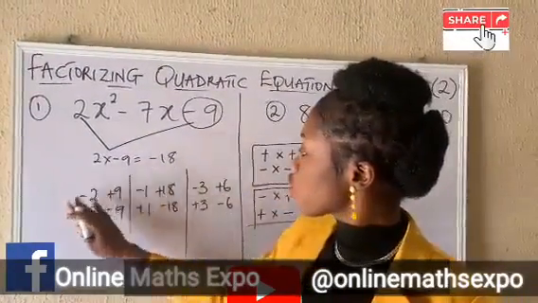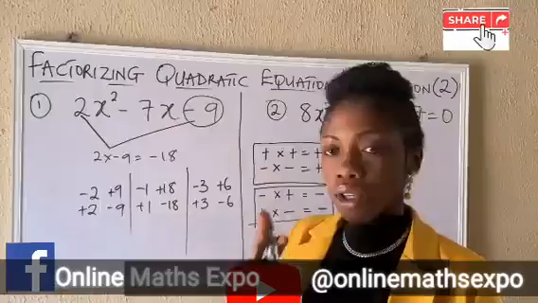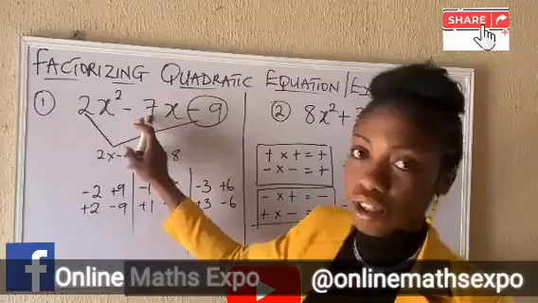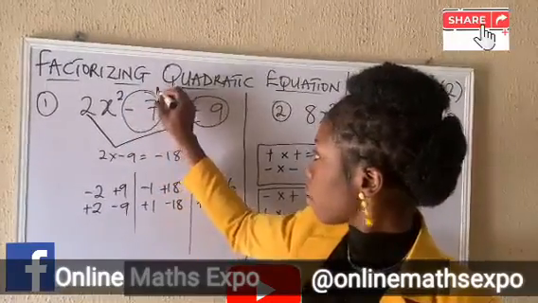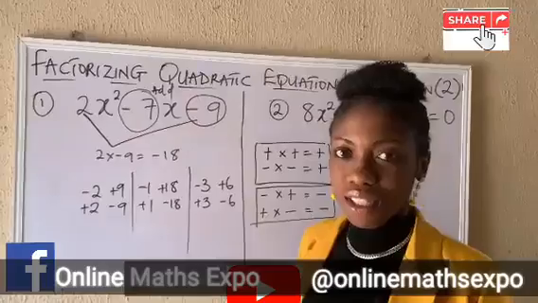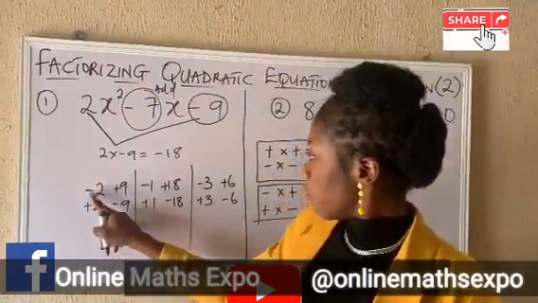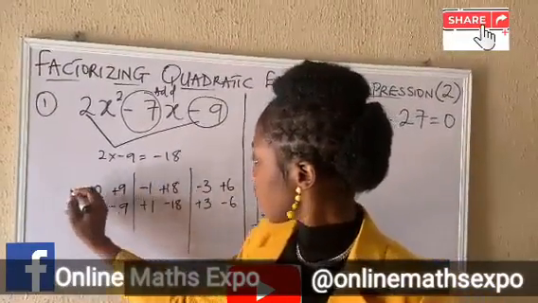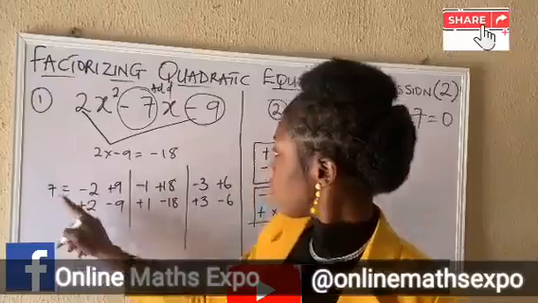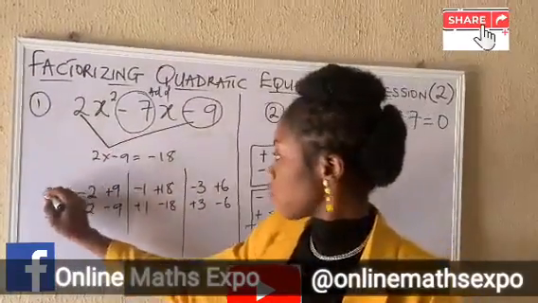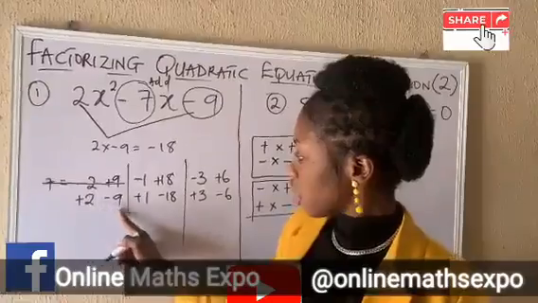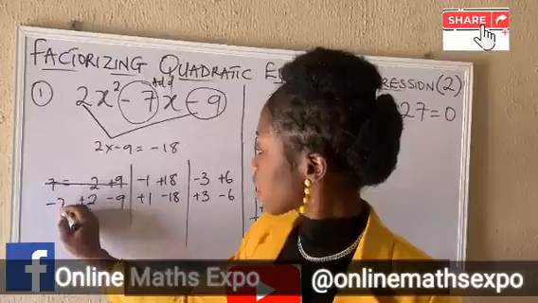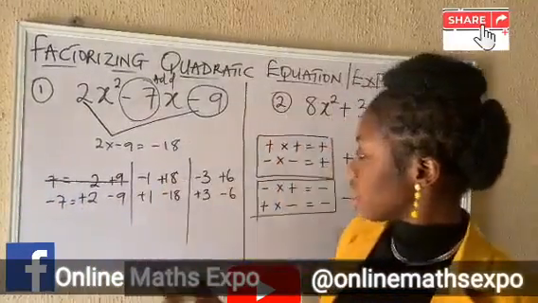But you know, we're not going to use all these values. We only want the pair that can be suitable so that when we add the two numbers, it will give us minus 7. So let's do that together so that we select the best answer. Minus 2 plus 9 will give us plus 7. But what we have is minus 7, so this is off. Let's check the down part. 2 minus 9 will give us minus 7. We'll leave that and go to the next one.